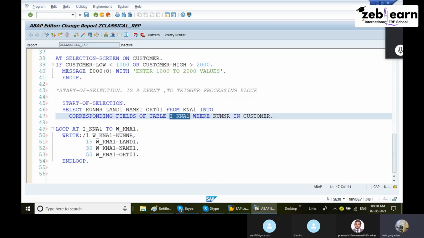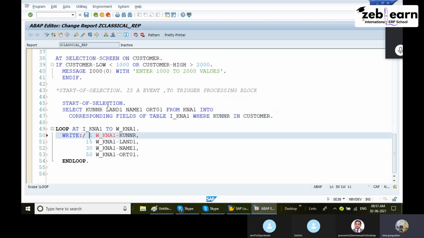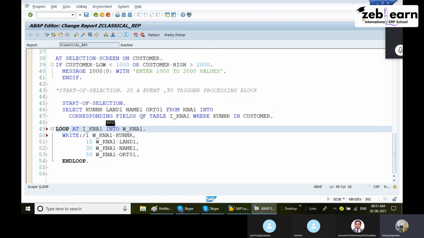This is entering table KNA1. But I tab into here, one small mistake will show here. It is showing that we have to check that one here. I did not maintain this; I am checking here only. You have to check before and after also. I did not write INTO. I have written 2, and 2 means it won't allow. This type of issue will show up before or after, so you have to check both.